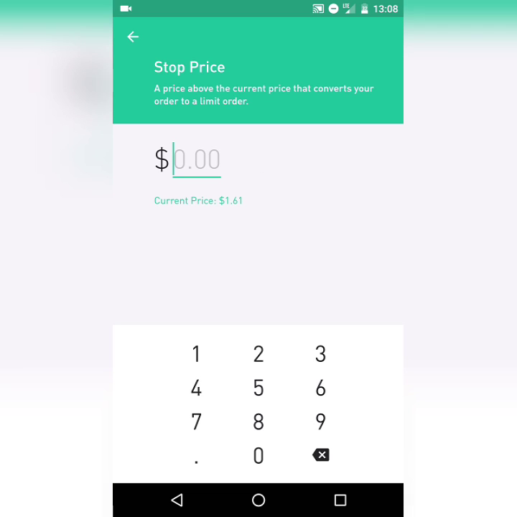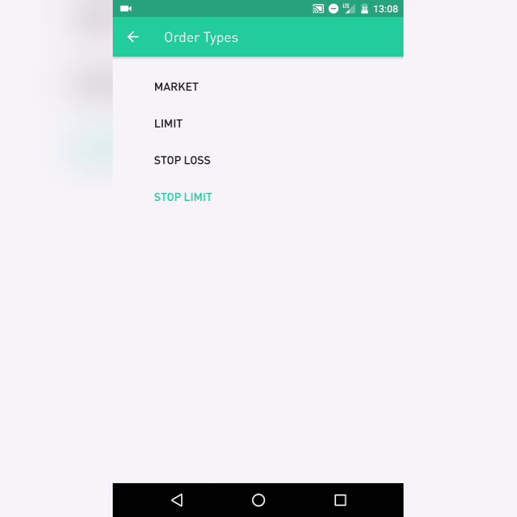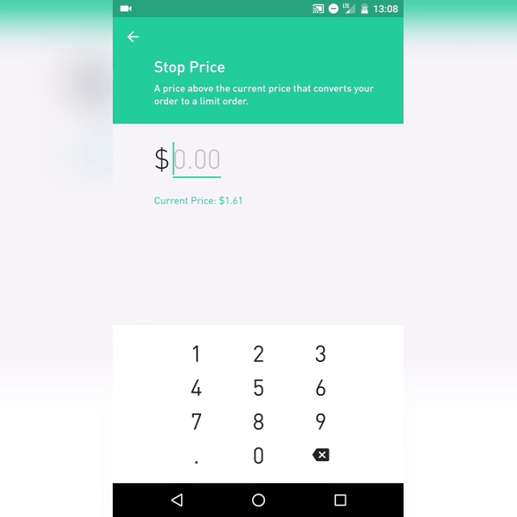Alternatively, you can use a little more sophisticated method, the stop price, which is essentially a limit price. So again, this is for a stock that would be actively moving throughout the day, and you wouldn't necessarily have time to watch it. So you can first put in a stop price. A stock stop price. For example, let's say this one is 1.61. Let's say you wanted to put in a stop price at 1.70.